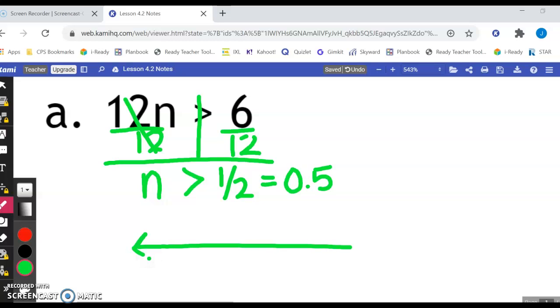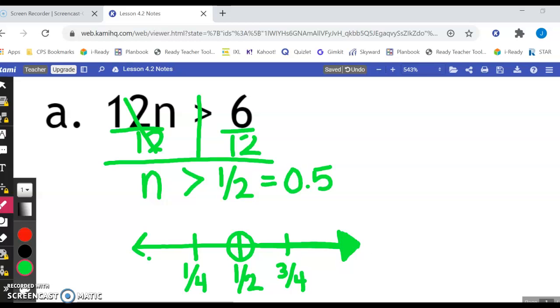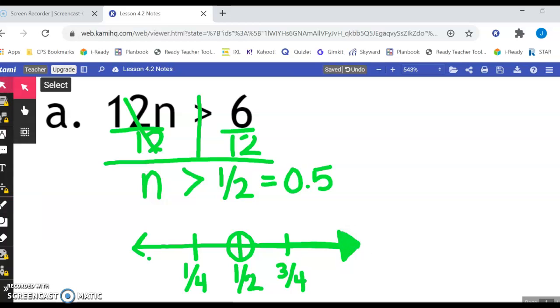Then to graph, I always put 3 tick marks on my graph if I have to draw my own. And the middle one is what we got for our answer. And then fill in what's in front and what's behind that number. And then a circle goes at the number we got in our answer. And notice it says n is greater than 1/2. It doesn't say equal to, it's not underlined, so we're going to leave that circle open. And n is greater than 1/2, greater than gets shaded to the right towards the larger numbers. And that would be your graph.